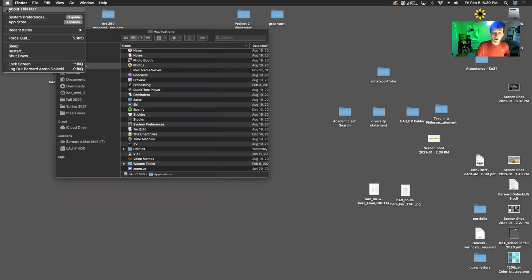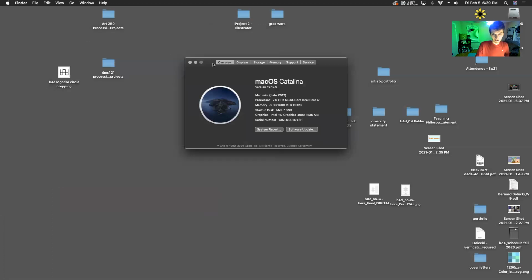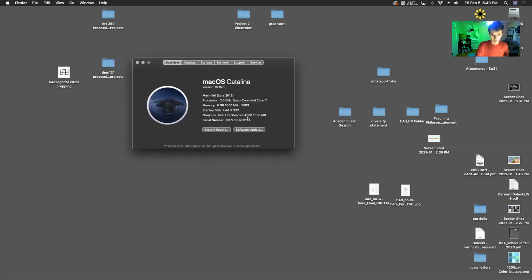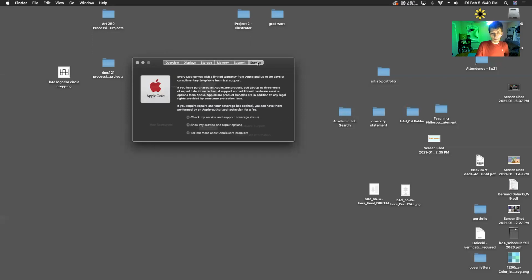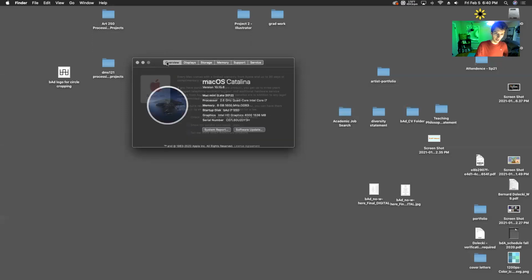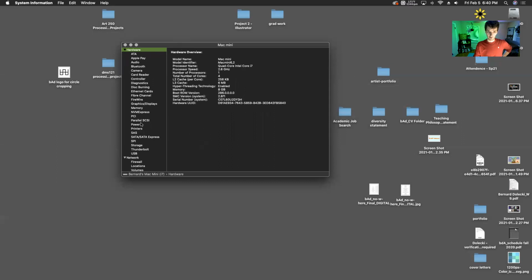What else? Obviously, you just need to do your system preferences yourself and learn as you go. If we go to About This Mac, and this is obviously for any Mac computer you're on, you can take a look at all the basic info of what that computer has, as well as storage, memory. Do you have AppleCare? But then this is the feature that I really like to access if I'm doing anything technical. System report. It gives you a full breakdown of everything in your computer.